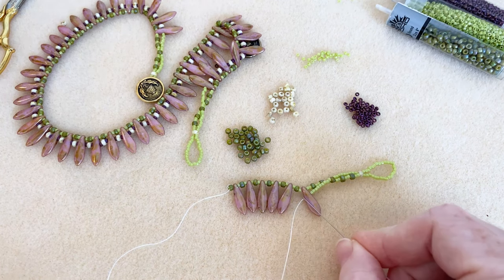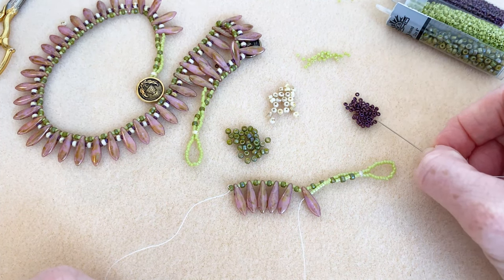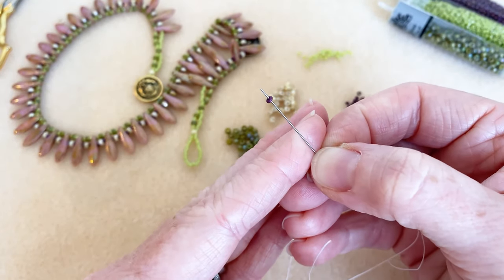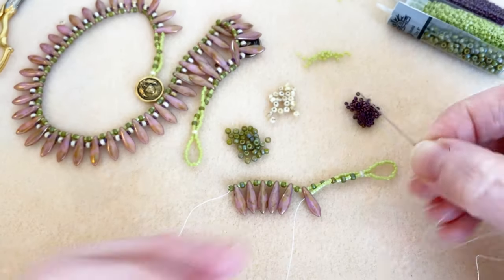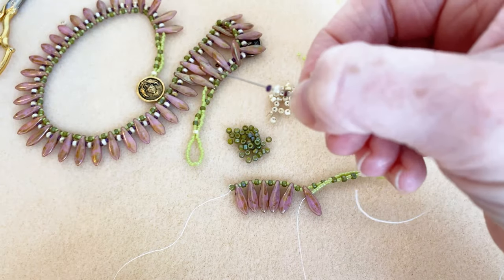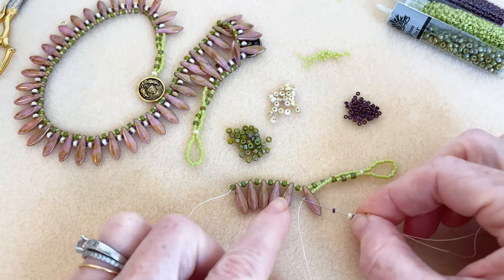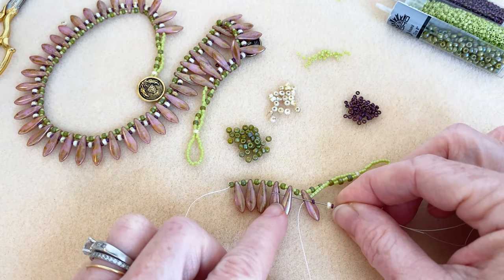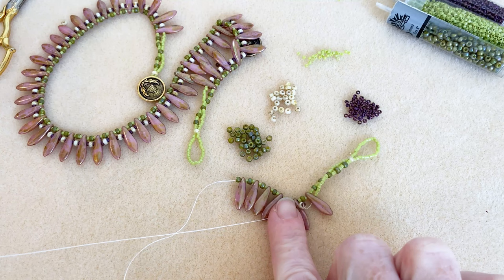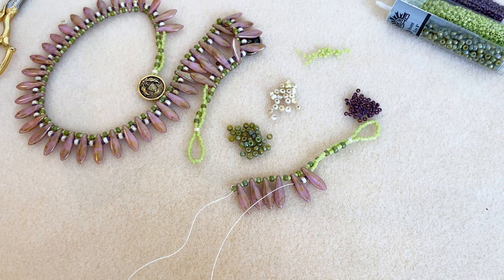You see our thread here is exiting that dagger, and I've laid out a few more beads so that we have them handy here. We're going to go ahead and pick up the little demi round, and if you can see, it's going to be hard to get in focus, but that is a very little narrow bead, which is so handy. And then we're going to do a spacer bead, and then we're going to do another demi round. So that is our combo for the second row. And we're just gonna go over to the second hole on the bead next to it, the next dagger. So there is our first complete cluster, or segment, I should say.